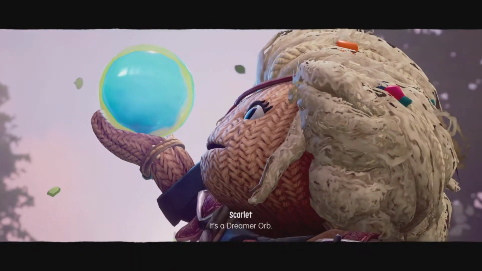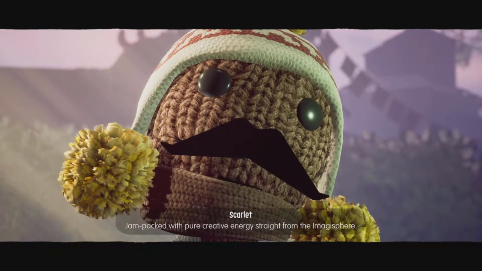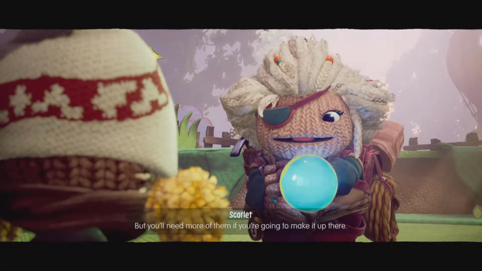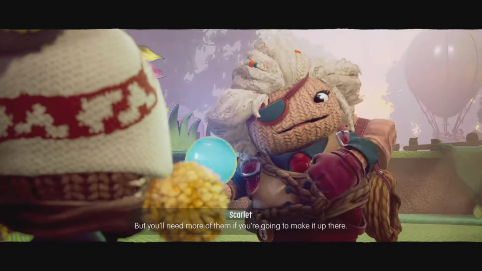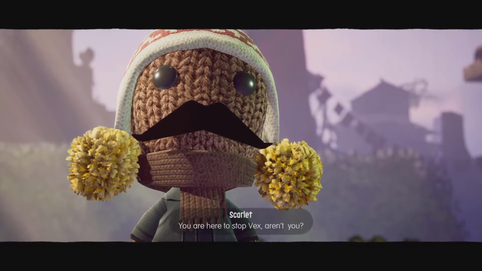It's a dreamer orb, jam-packed with pure creative energy straight from the magosphere. But you'll need more of them if you're going to make it up there. Dun, dun, you dun. Are here to stop Vex, aren't you?